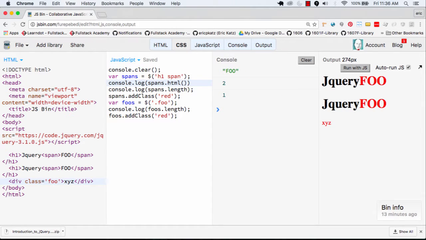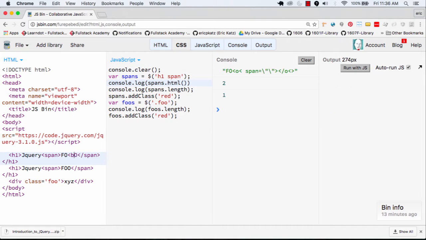If we said HTML, well, the HTML and the text really are kind of the same thing here because we don't have any internal tags. This is actually a little bit different. When we do the HTML, it doesn't give us both of those. It just gives us one of them, which is kind of an interesting thing. So here we've got these spans, H1 span. If we call HTML on it, it looks at it and says, all right, I guess you want me to return the HTML. If we wanted to really see that, if I went over here and made this a B, right?